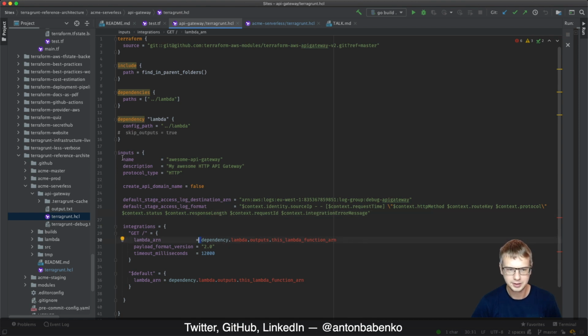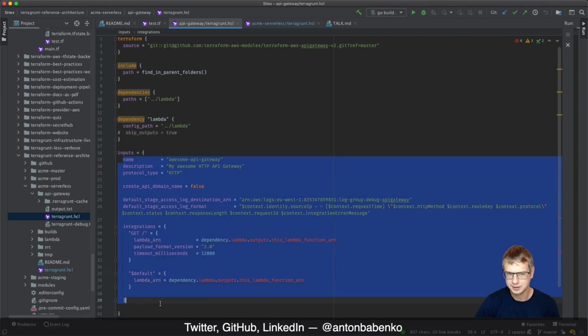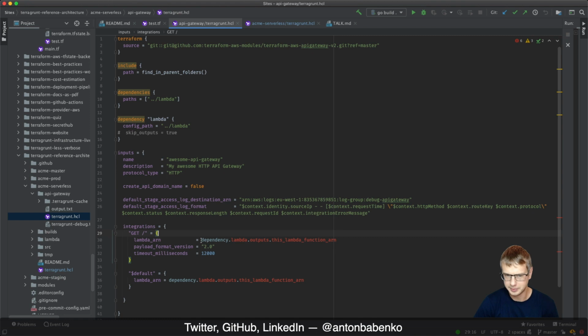So yes, we are really thankful, and that's really cool that we can write anything we want here. So if I want, inside of inputs, I can write any interpolation or any expression I want, and it will work as expected. But always think about whether you want it to be like a monster, or whether you want to understand what's going on. And anyway, when we have the possibility to write something dynamic and reference values like this by dependency, it is way better than if we were forced to use static Terraform tfvars files where we cannot use anything dynamic.